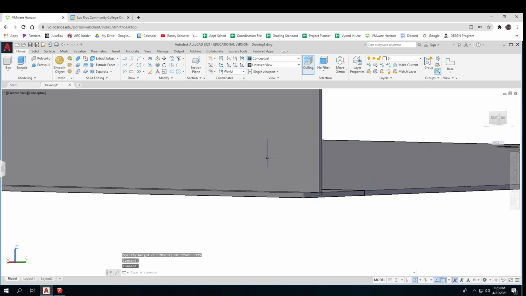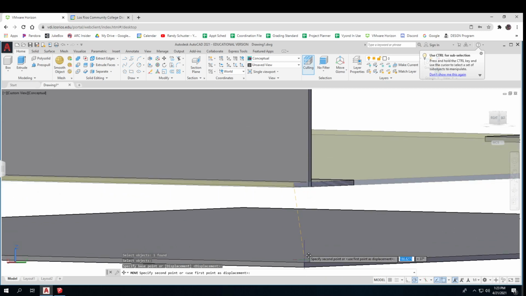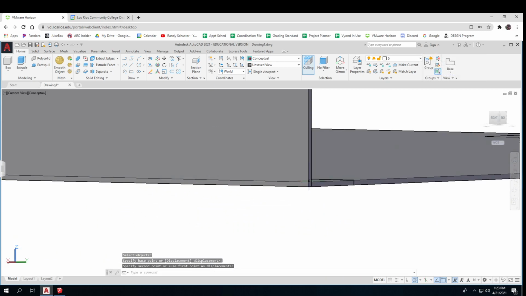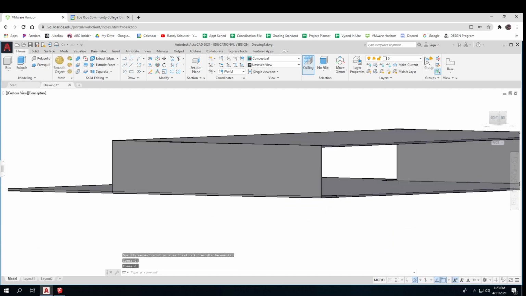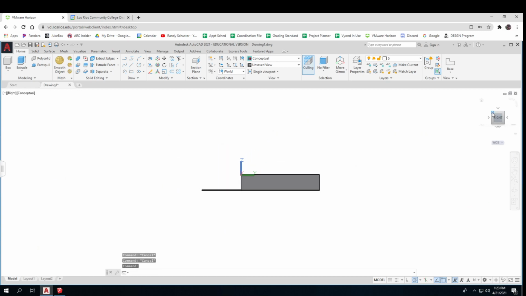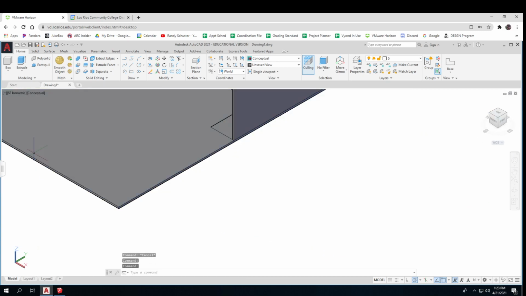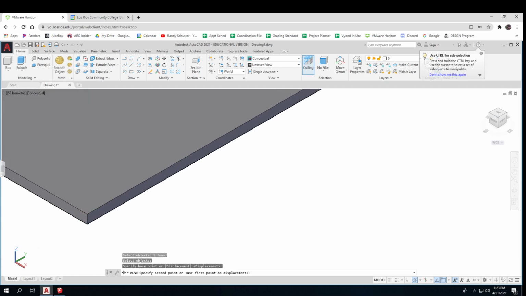I have to move it to get it to match up to where I want it to go. And I might just be a little too big with it. And I'm going to move it down because I have them kind of intersecting each other. So I'll move it down.